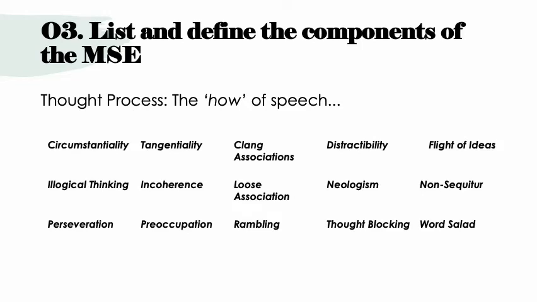Illogical thinking. This is thinking that contains clear internal contradictions, or in which conclusions are reached which make no logical sense. For example, my mother died before I was born. Incoherence. This is incomprehensible speech due to disruption of logical or meaningful connection between words or phrases, many incomplete sentences, idiosyncratic use of words, and distorted grammar. Then loose association. This is speech characterized by a disruption of logical or meaningful connection between the ideas and thoughts in sequence.